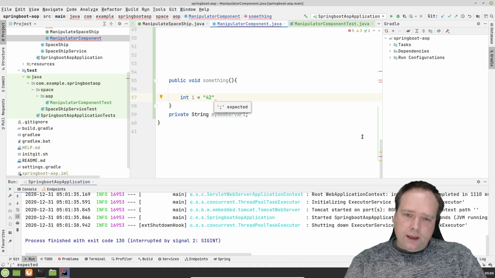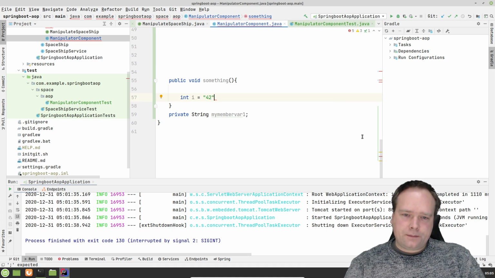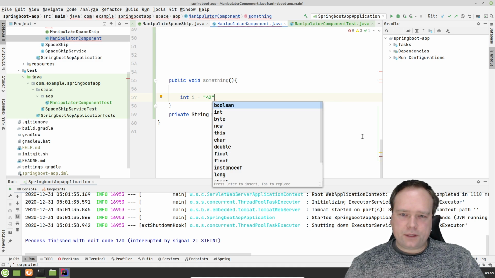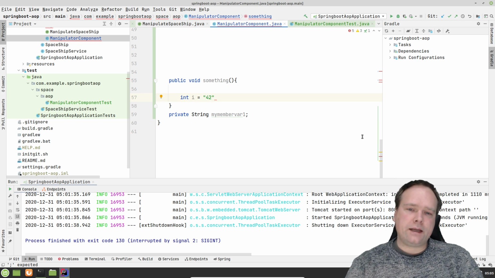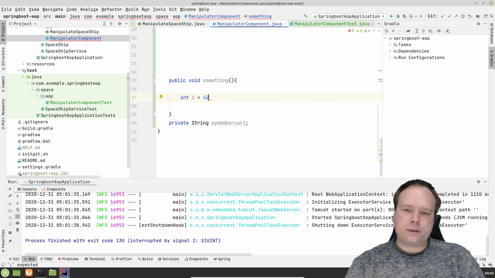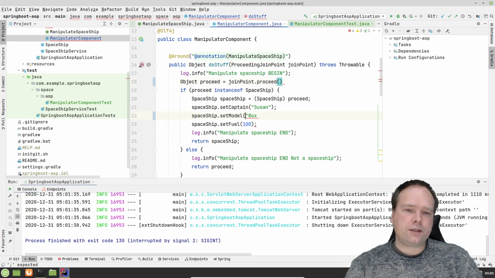Here, I can actually also press... Here, of course, the error is clear, that we could actually finish it. I can also press Alt Enter. Okay, I need to fix this error right here. Sorry, Control Shift Enter, that was the one I was looking for. Control Shift Enter, then I get my semicolon, and if I have a string that was not terminated, then it will also terminate the string for me.